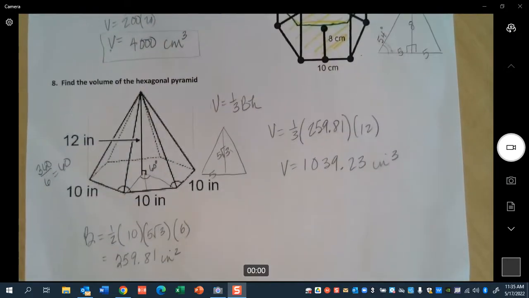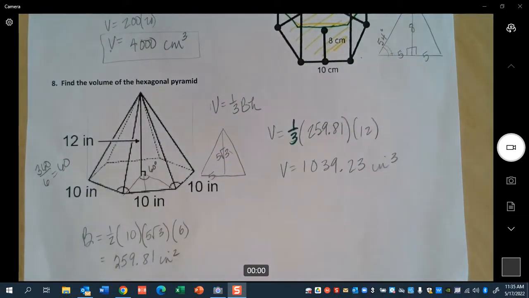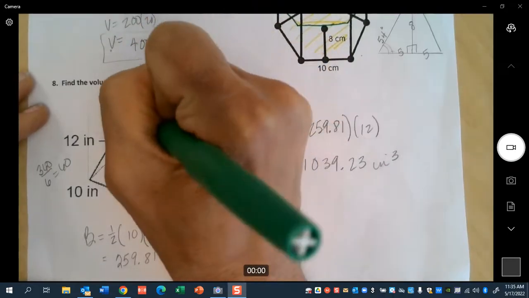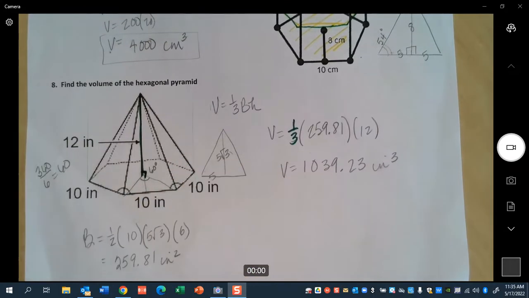Down here, same exact conversation except for this guy. That's the only thing that's different. We're going to go ahead and find the area of the base. We're going to multiply it by the height. And I know that this is the height because of this lovely right angle here. And then think about what we did when we had our cylinder of our popcorn and our cone scooper, right? 3 of those cones would equal 1 snack.